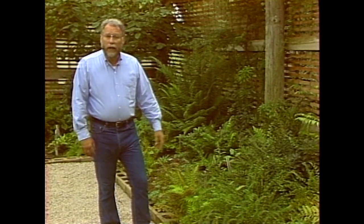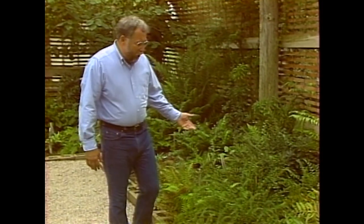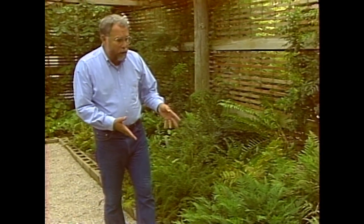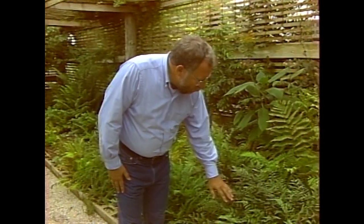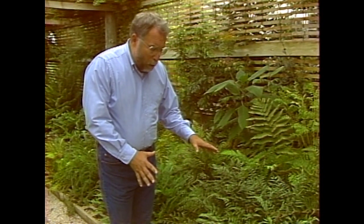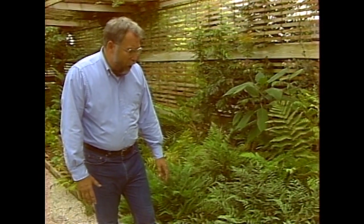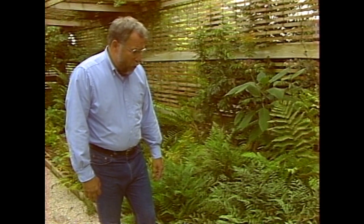They can be evergreen and stay year-round for interest, or some of them will die back to the ground in the winter as well. As you would see looking through the bed here as we walk along, there is every kind of texture in the world, from very delicate cut leaf sorts of plants that are almost thread-like, to very broad foliage leaves, and some that do have color as well. We tend to think of ferns as not having much color, but this particular one here is called the Japanese painted fern, and in the spring it has brilliant patterns of purples, different shades of greens, and so forth. There are actually some golden ones and variegated ones as well. As a group, it's one that you typically don't see that often in the retail garden centers of the state, but there are many mail order specialists that carry a wide variety of these, so they are available if gardeners would like to use them.